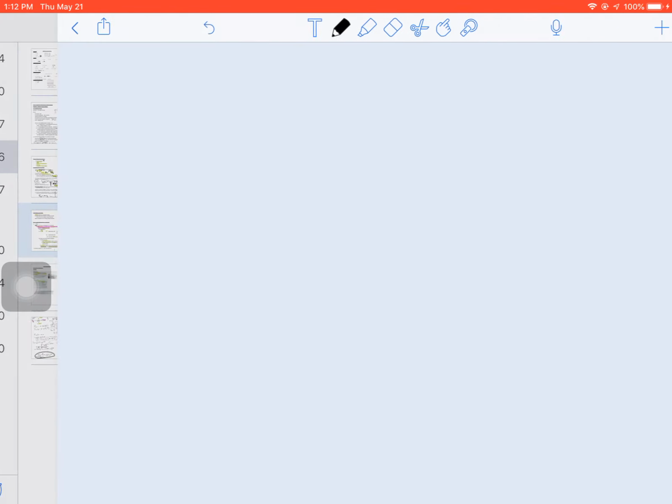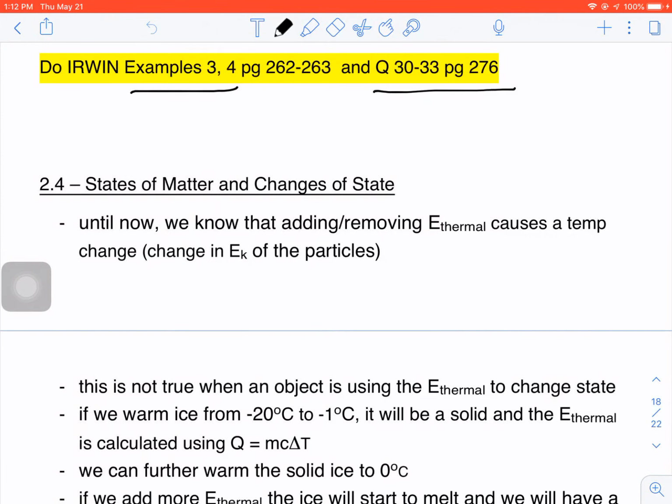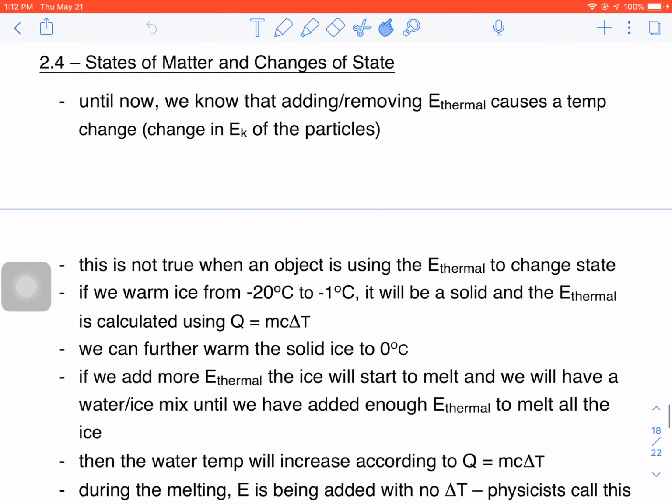Okay, I want to go back and look at my final note in this section, which is what happens when something changes state. So if I've got an ice cube and I put it in a glass by itself, so I just take a glass, I put an ice cube in, and I come back a few hours later, and the ice cube, which was originally at -4, let's say, coming out of the freezer, has changed to get to a final temperature of room temperature, say 20 degrees Celsius.